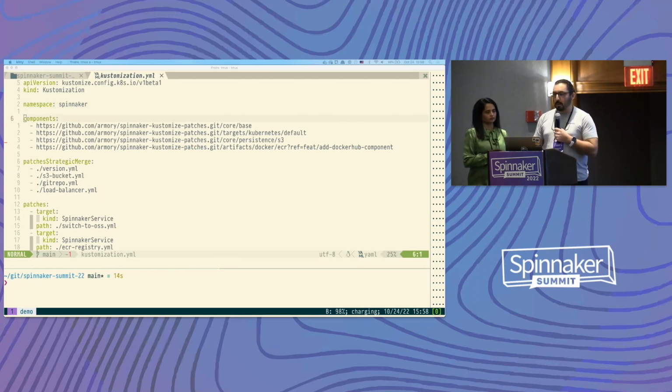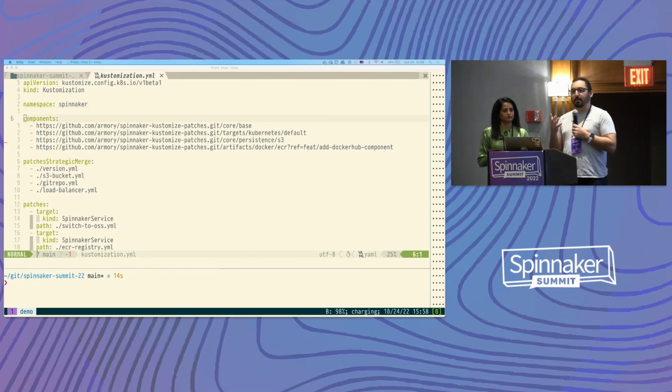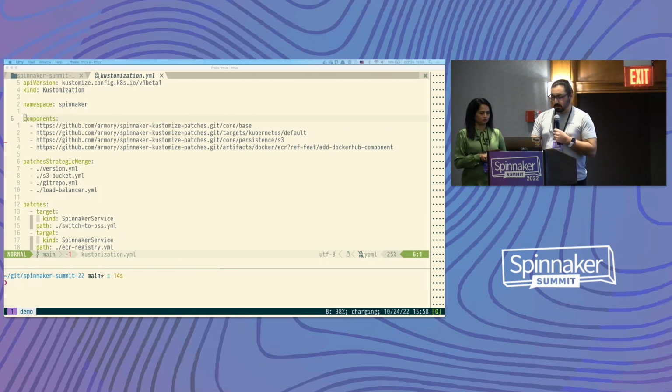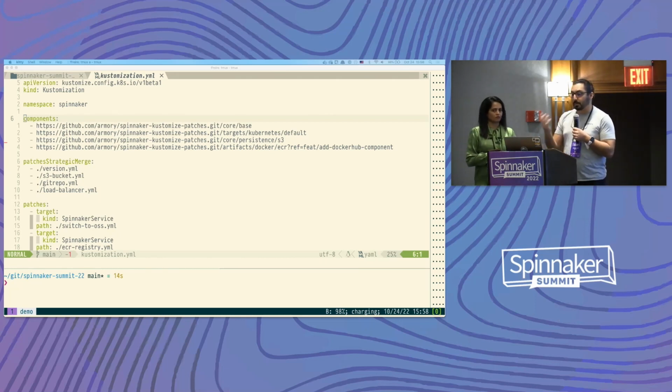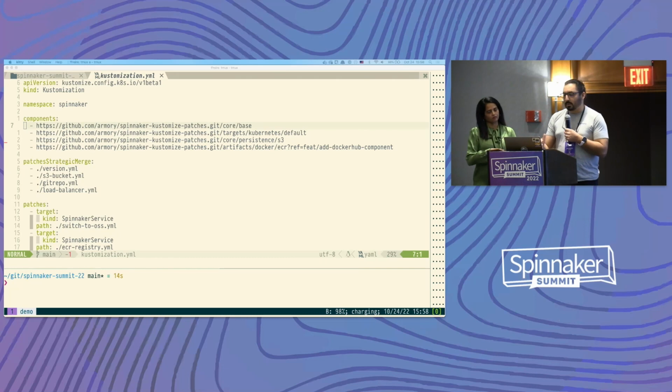And then we've got this notion of components here. If you are familiar with Kustomize, this may be less familiar to you. Components are a feature that was introduced in Kustomize 4, and they give you the ability to bundle a number of different customized resources into something that you can essentially import. If we go into any of these files, you can define the same resources that you can define inside of a customization file, but you can instead pull them in completely. The benefit here is that if you have a partial patch, for example a partial Spinnaker service definition, you don't have to bind it to a resource in order to reuse it, which is very nice in this case because it allows us to break up our components.